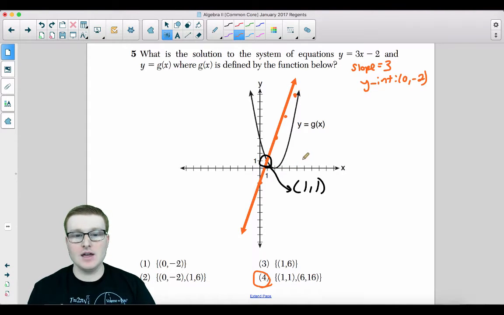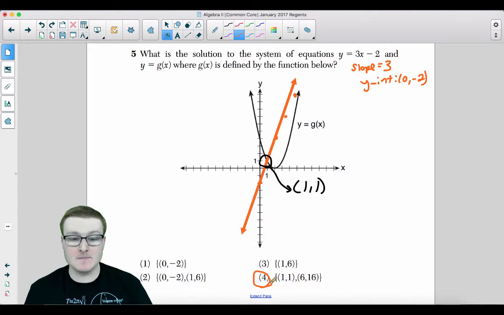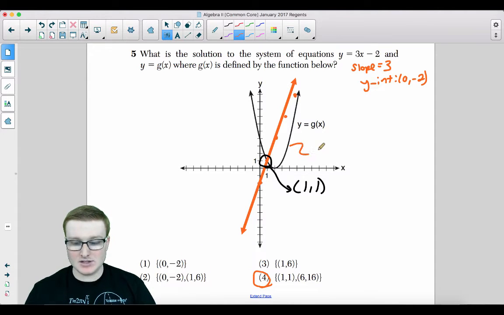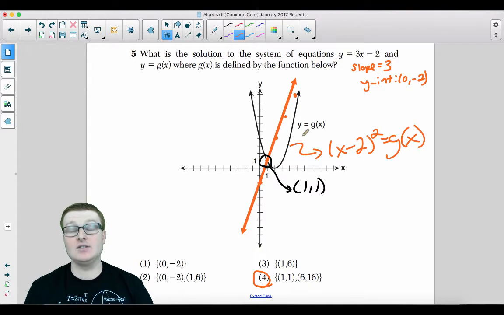But they don't want you to graph that, so they were nice enough to show you 1, 1, and then 6, 16. Let's just say, hypothetically speaking, and it's not going to happen, but they put 1, 1 as one of the other answers. This equation that you see here, g(x), is x minus 2 quantity squared equals g(x). You would have to graph that, then graph your line and figure it out that way. And that's only because that's a horizontal shift to the right by 2 units. It's opposite the sign.